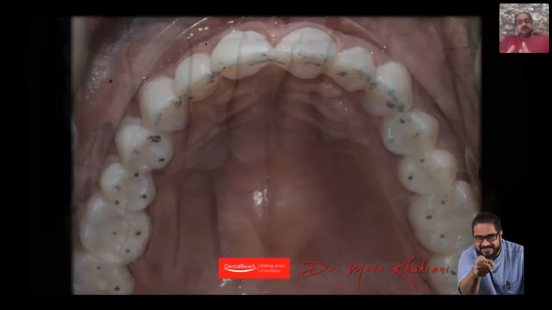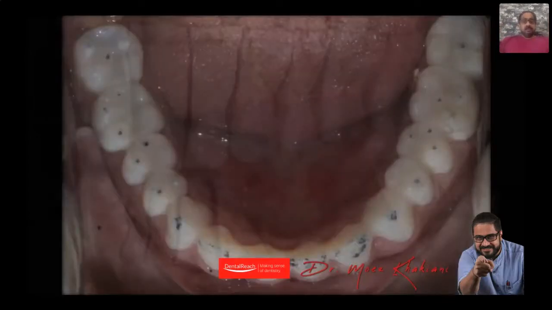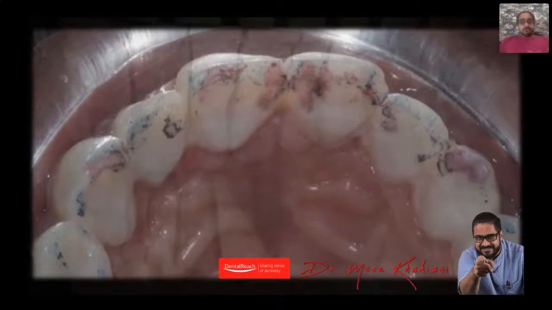The technician did a good job of doing a wax up. I did a good job of transferring the wax up into the patient's mouth. That is maxillary, that is mandibular. Remember, this is static. This is your guidances. Look at the two centrals. The centrals are giving me straight lines. That's my protrusive guidance. Look at the left lateral. It's giving me a straight line. Fantastic. Look at the right lateral.